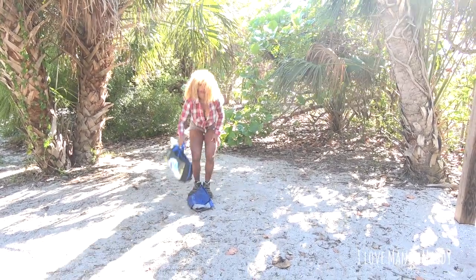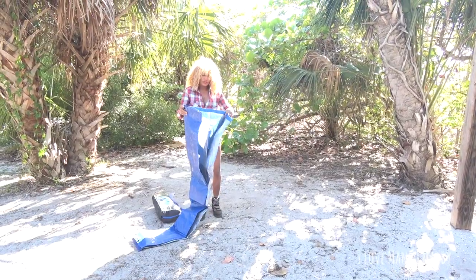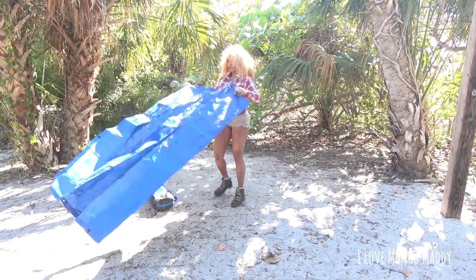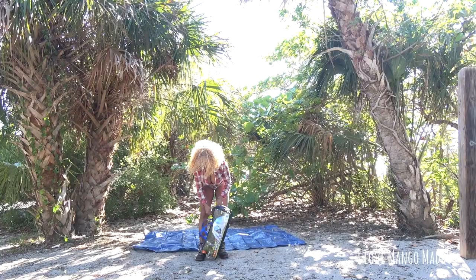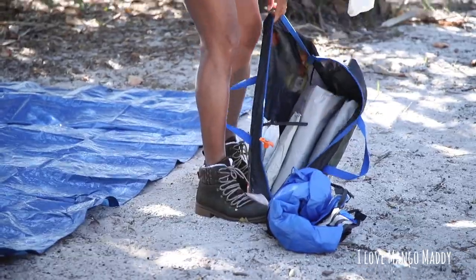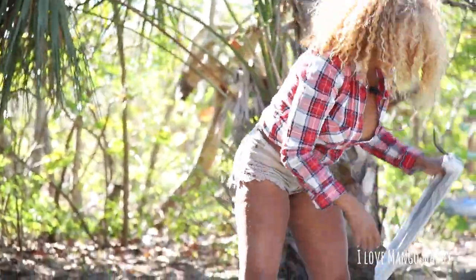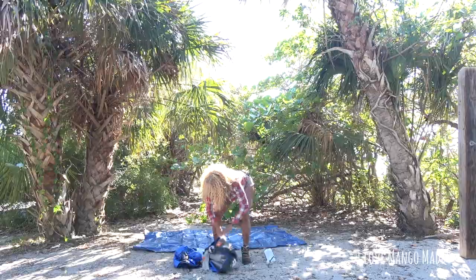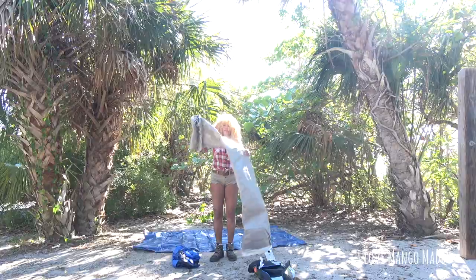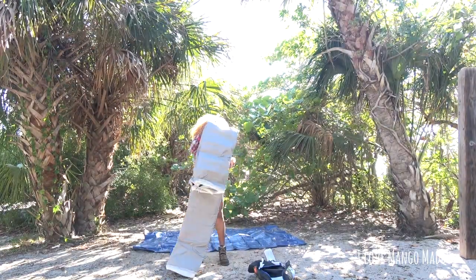So I got my tent, my floor for my tent. This is the first thing you gotta get, a little tarp. Okay, so let's open the tarp. Now you get your tent. This is a pole and a little baggie. Here's a tent. See? Now, what you need to do is lay down your tent.